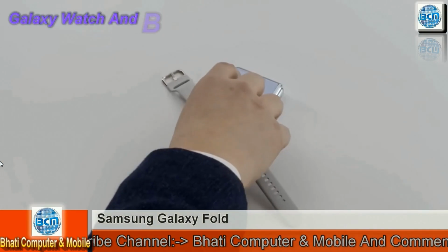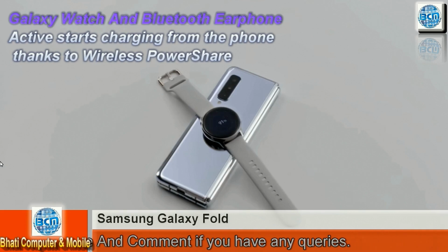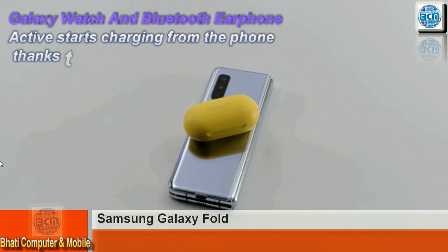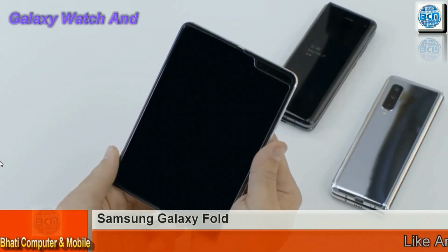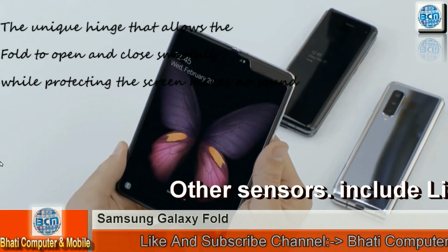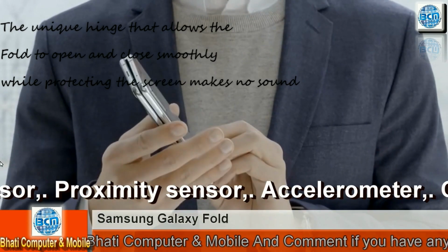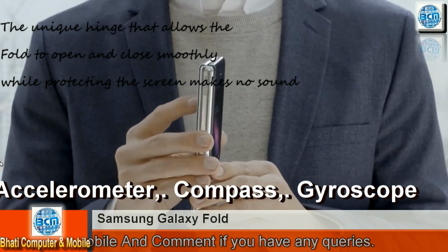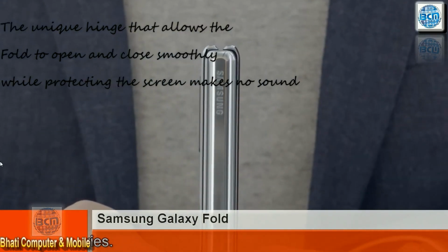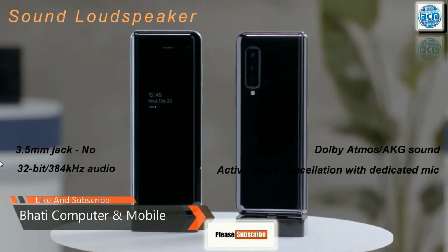The Samsung Galaxy Fold supports wireless charging, as well as Quick Charge 2.0 fast charging. Fast charging compatible on wired and wireless. Wireless charging compatible with WPC and PMA. Other sensors include light sensor, proximity sensor, accelerometer, compass, gyroscope, gaming, graphical performance that can make games run smoothly. Colors. It was launched in Space Silver, Cosmos Black, Martian Green and Astro Blue colors.